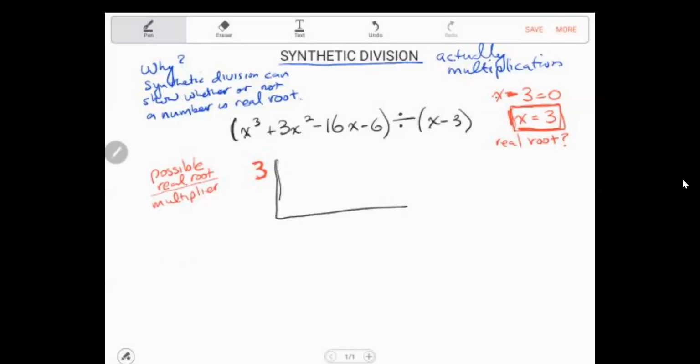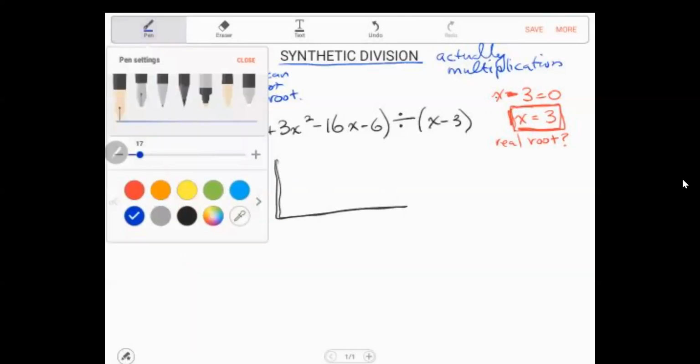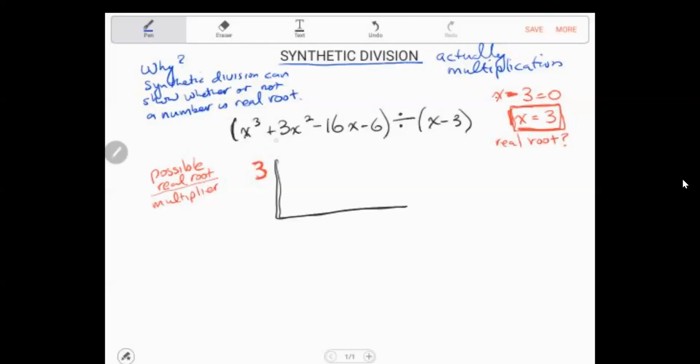So we're going to need a little box that looks like this. In the box, you're going to write each one of the numbers from our equation, and remember that this is an invisible 1. We're going to write them in a row right here. So there's a 1, and make sure you write the sign down with it, and -16, and -6. So we have everything we need to get started.